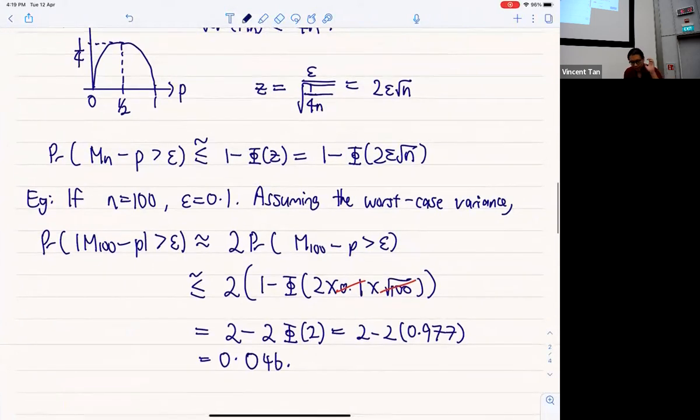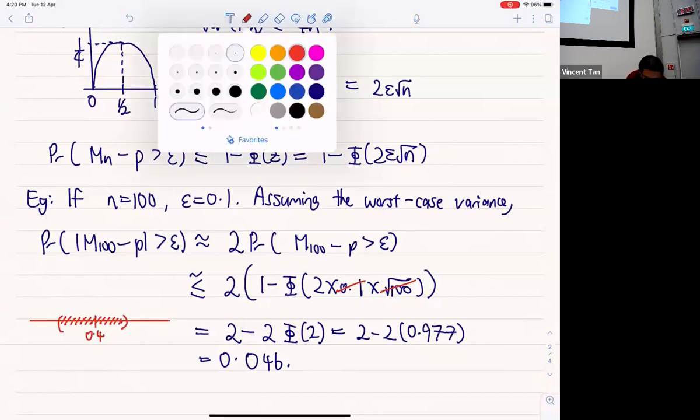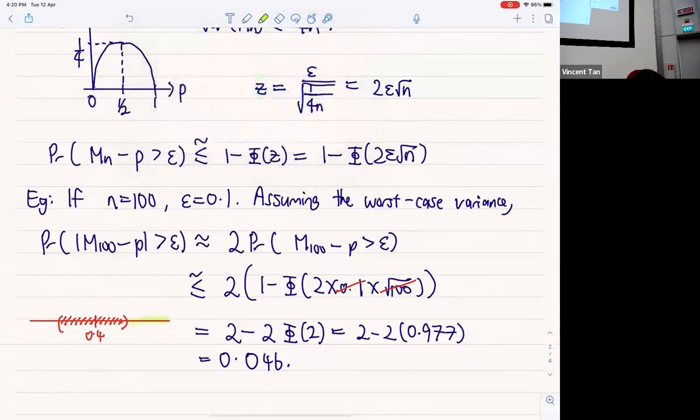So what this means is that, you know the picture that I drew for you just now? Let me draw it again for you. The real fraction of people who like Donald Trump is 0.4. What is the chance that you have 100 people who walk into the voting booth, but the empirical fraction of them actually voting for Donald Trump is unusual? Unusual in the sense that they are outside this window. So this is the unusual setting, because the fraction of people who actually voted for Donald Trump is outside, basically 0.1 far away from the actual 0.4. And so that is a small number. It's about 5%.